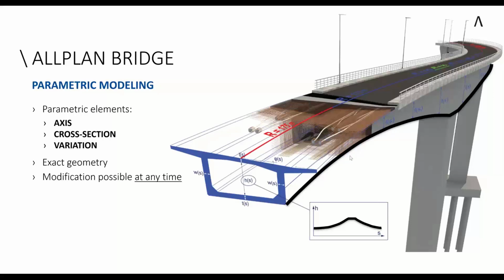So if you have changing dimensions along your bridge axis, you would need to draw a lot of these sections. You would need to copy them. You need to adjust the dimensions for each position along the axis. And when you have all these sections, then you can position it, place it, and orient it in space. So even if you have a crossfall, this might be quite challenging, and to give the correct angles.